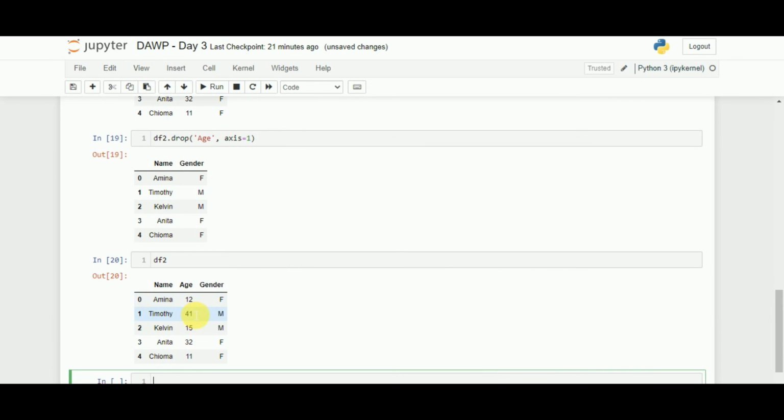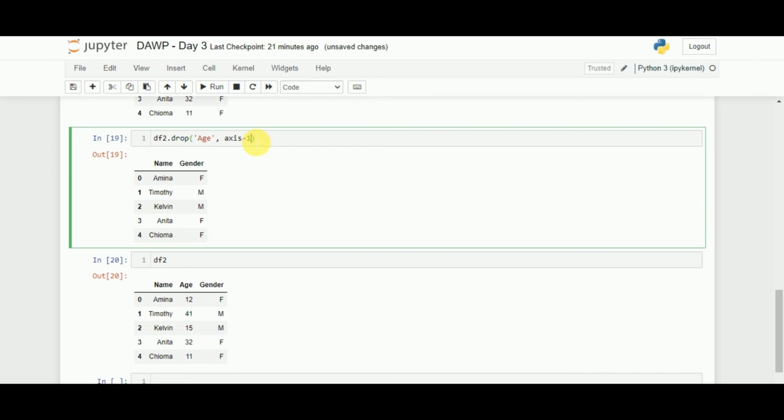I still see my age. But if I specify the keyword inplace and I put it as True, then it will go straight. I don't need to reassign.